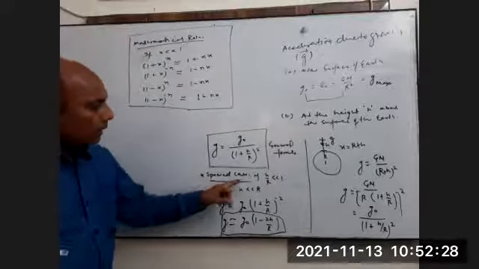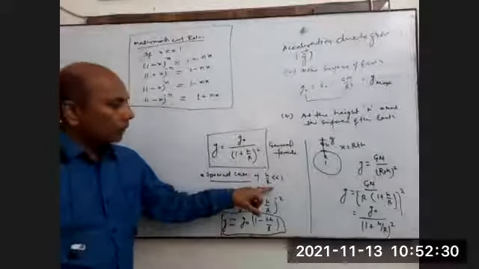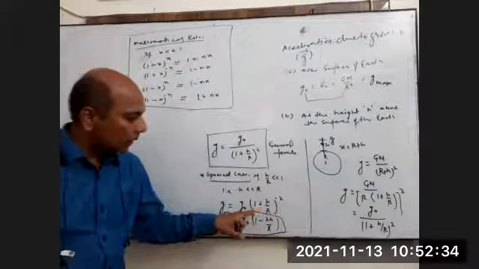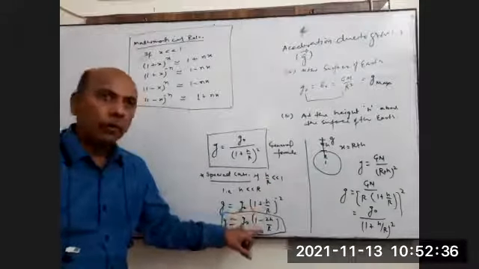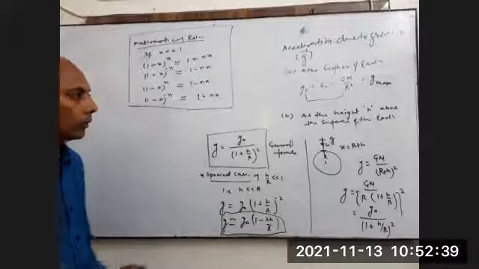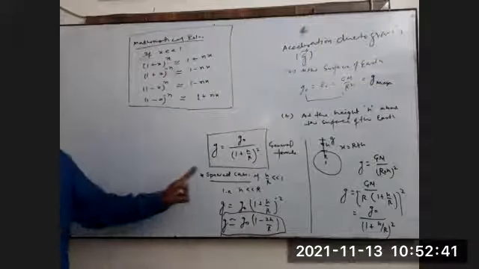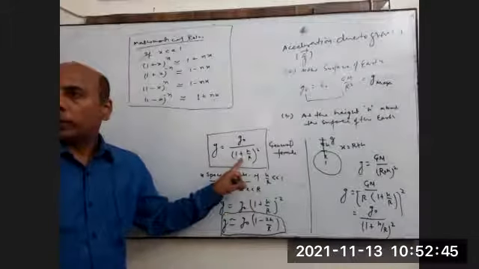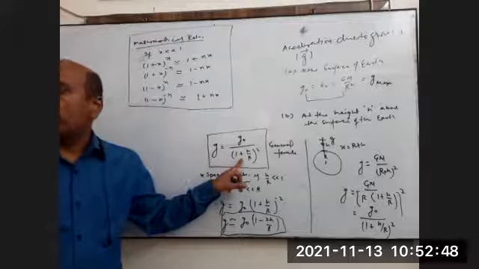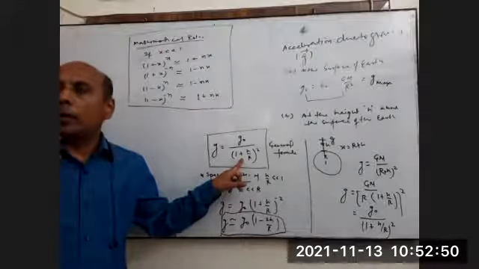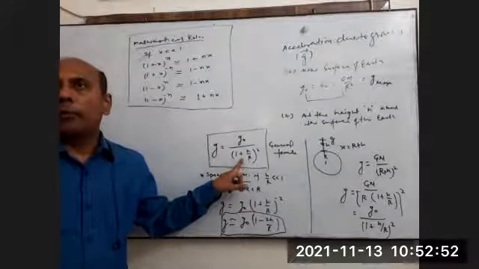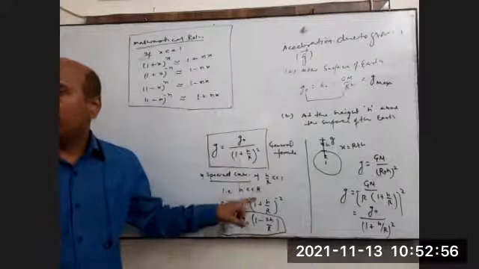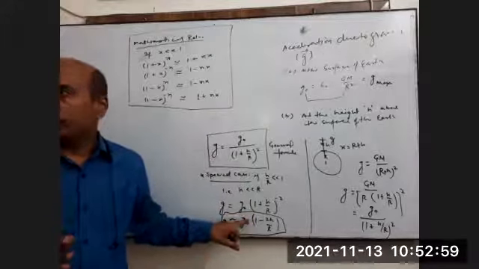So this is a very special case. If H is very, very much less than R, that is, H upon R is very, very much less than 1, then 1 plus H upon R to the power minus 2 becomes 1 minus 2H upon R, with the power simply multiplied. So we now have a general formula. If the condition is not satisfied, then we have to apply the direct formula. If H is comparable to R, like R by 2 or R by 3, we use the direct formula. If H is very small, we use this approximate formula.